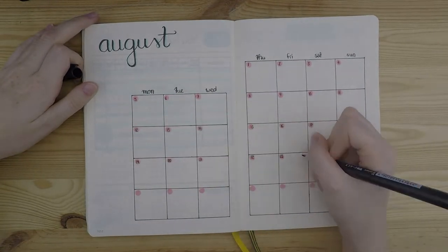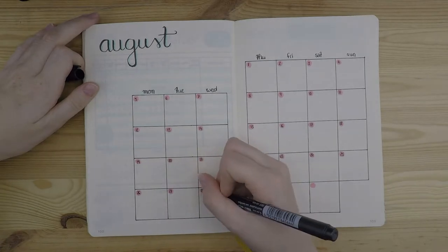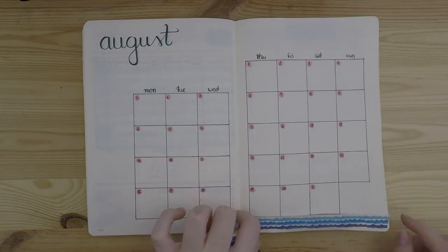Next, I'm creating my monthly spread, which I decorated with all the leftover stickers from this pack.